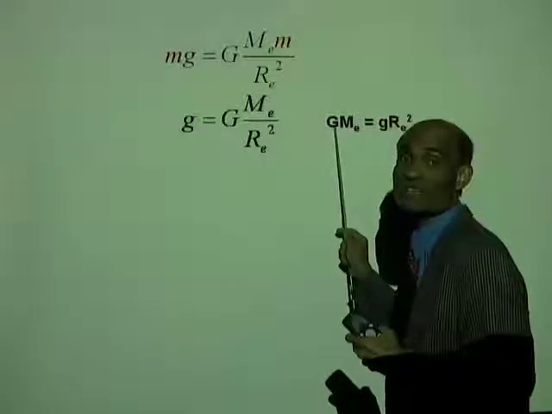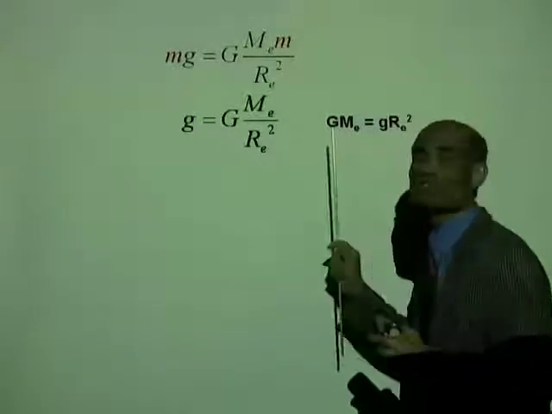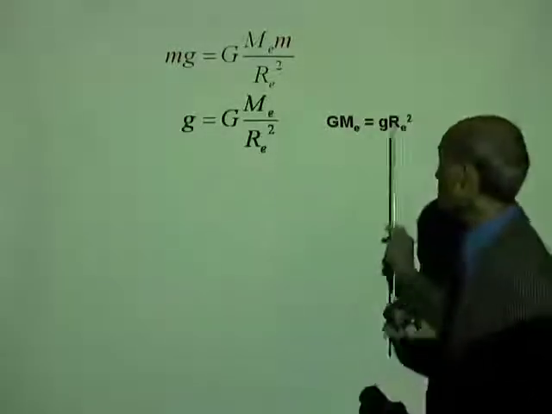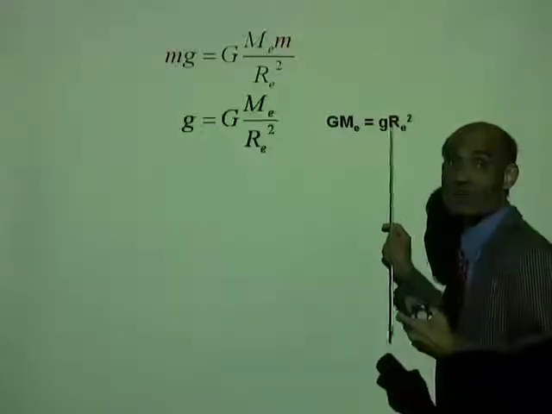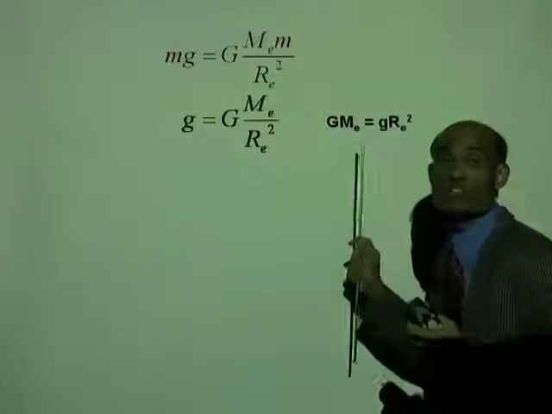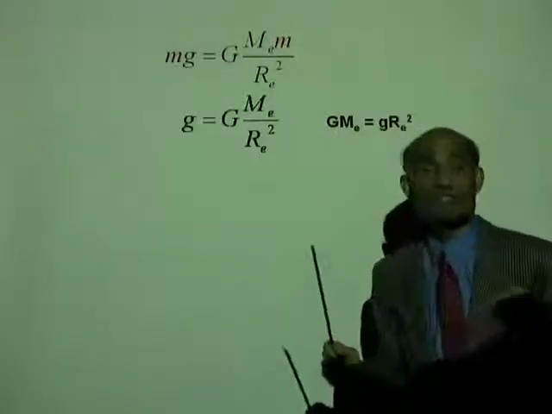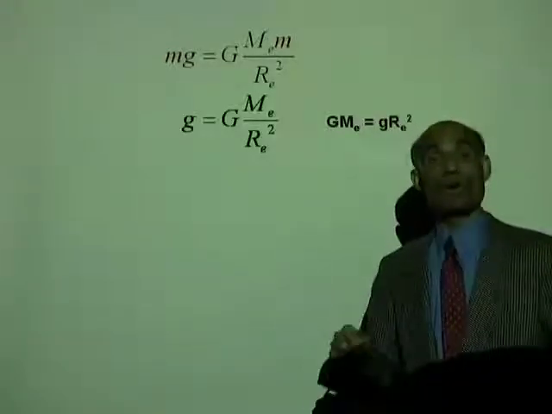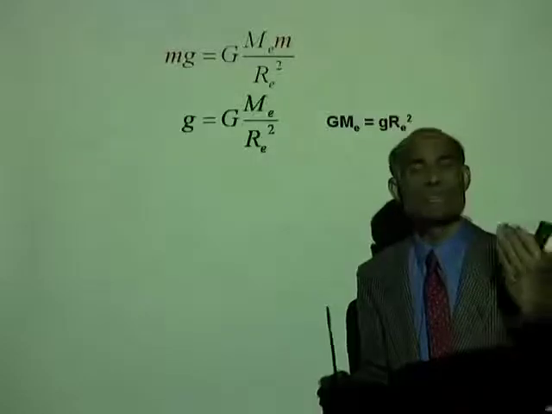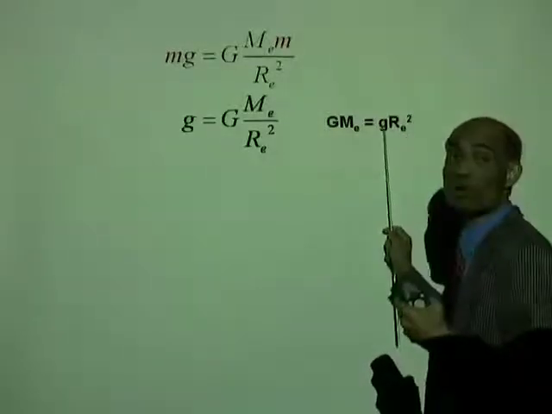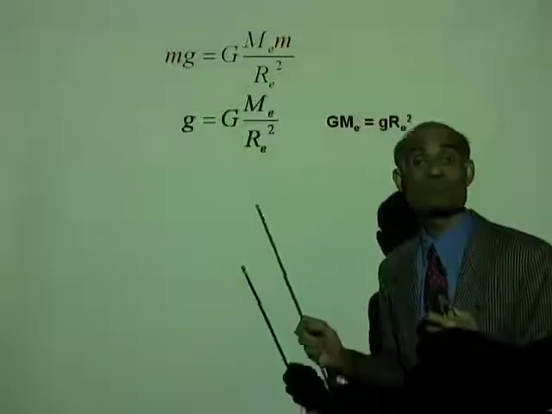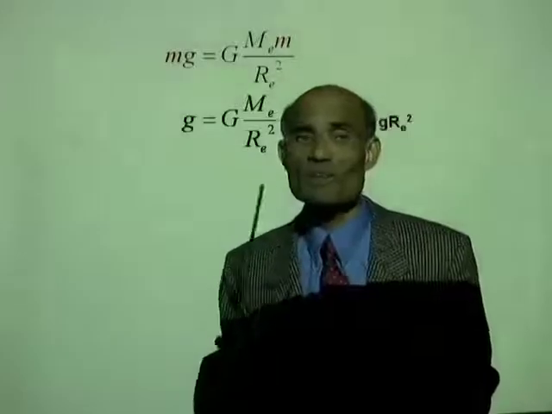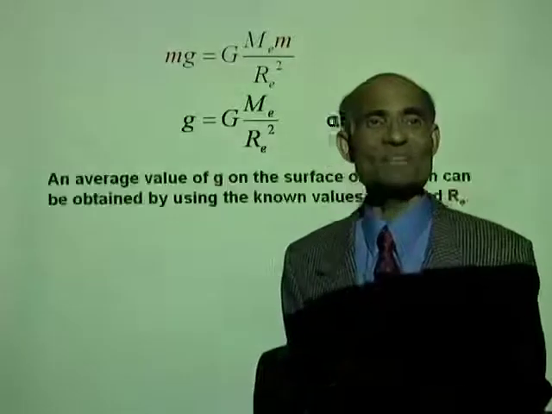the universal gravitational constant. Now, these values are not very readily available for most of you unless you remember them. But look at this, g = GM_E/R_E², where g is the value of acceleration due to gravity on the surface of the Earth, which we can take as 9.8. Although it doesn't remain a constant, we can take an average value of small g as 9.8 meter per second squared. And R_E is the radius of the Earth, which everybody must have a fair idea what it is.